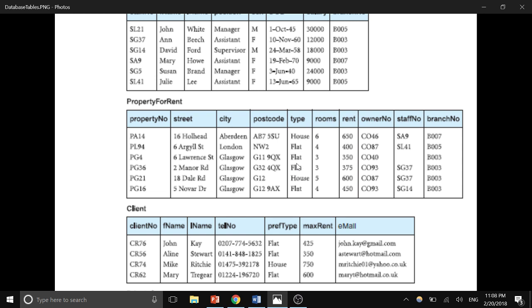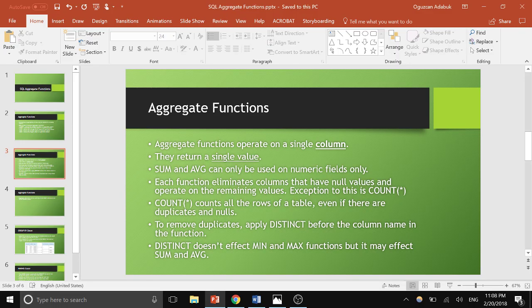So we have only two different types of properties. But if you don't use distinct, you'll get 6, because there are 6 properties. It's going to count each one, because they're not null. But if you want the distinct types, then you have to use the distinct keyword.